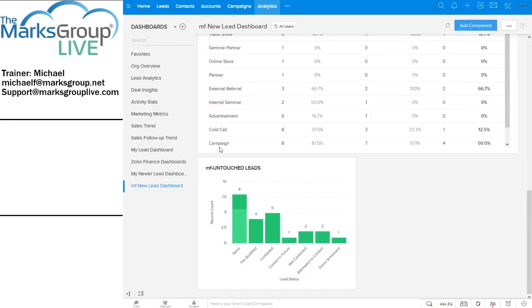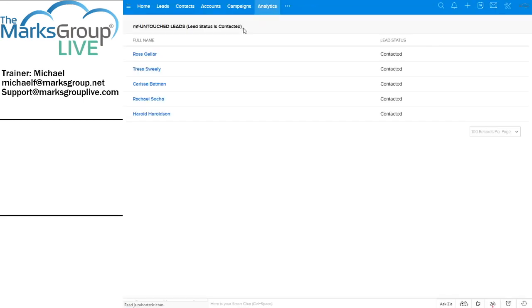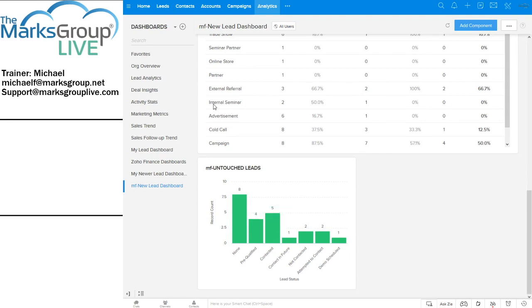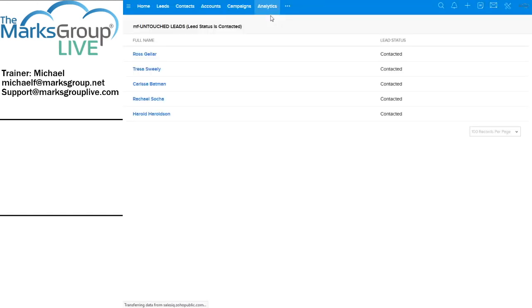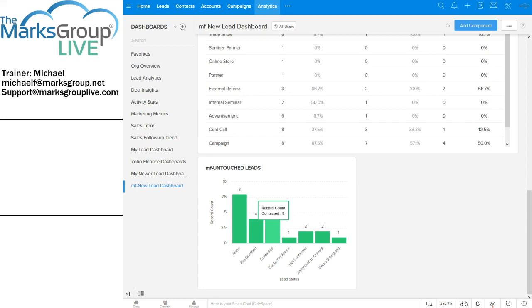Okay. So whenever I click on one of these and drill down, Zoho opens a window and it gives me the title up here: untouched leads where lead status is contacted, and so on. In terms of being a business management tool, Zoho really delivers here. To make sure you didn't lose your place on the original dashboard, Zoho opens up your drill down in a new tab so it's easy to return to your Zoho tab. You can even leave those tabs open. And I can't demonstrate this right now on this particular screen, but you could have 5 or 6 of these individual windows open running side by side.